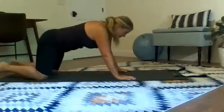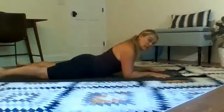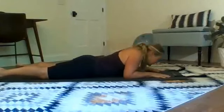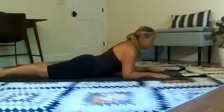All right, walk your way back out onto your tummy. I'm gonna stay at my forearms here. And my chest is reaching forward. So I wanna, again, be really mindful that I'm not sinking down into my shoulders, but rather pressing and trying to really radiate my heart light forward.